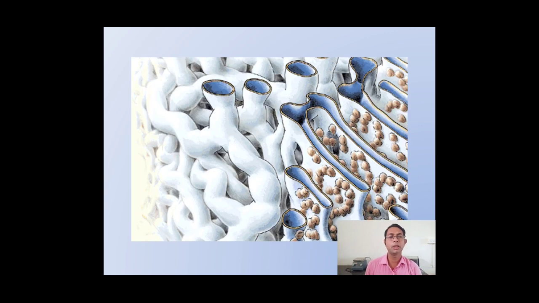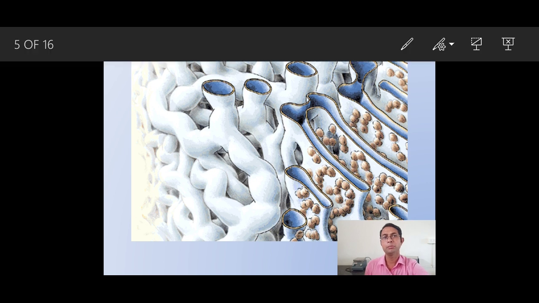Now here you will get the endoplasmic reticulum. What you observe? The white colored part we called it as a cisternae. Then here you can get the blue colored structure that we called it as a tubule or an internal lumen, and this small circular part you can see that we called it as a vesicle. So this is nothing but the three different parts which present in endoplasmic reticulum.